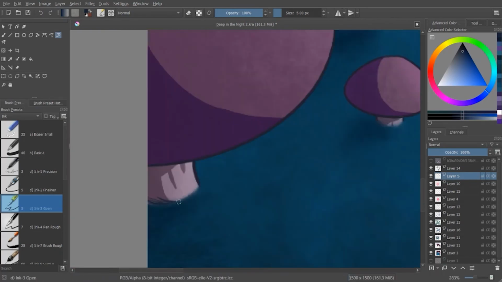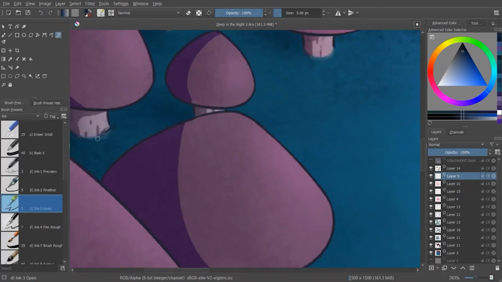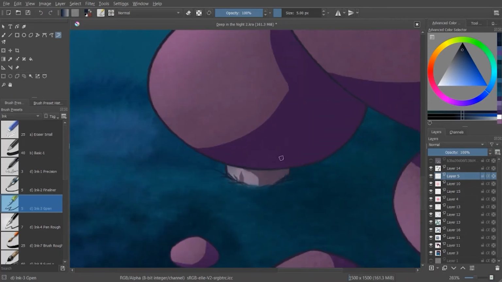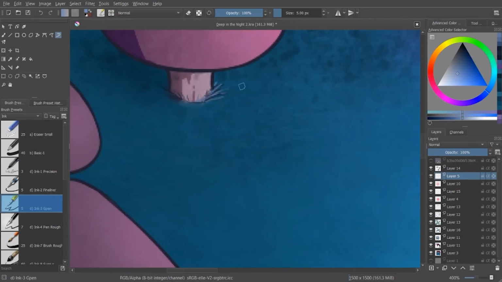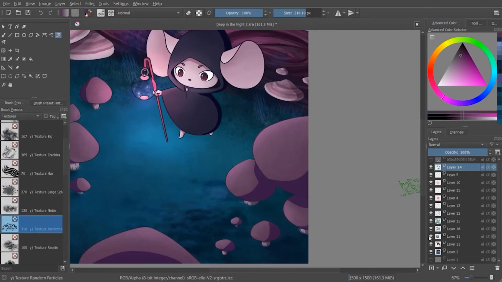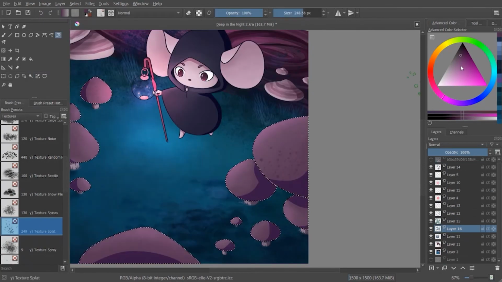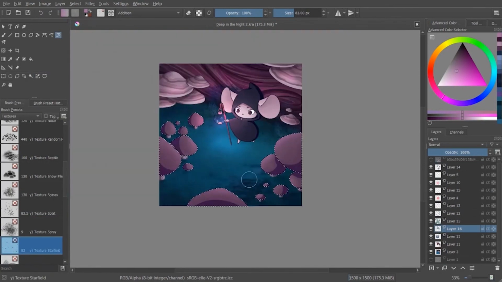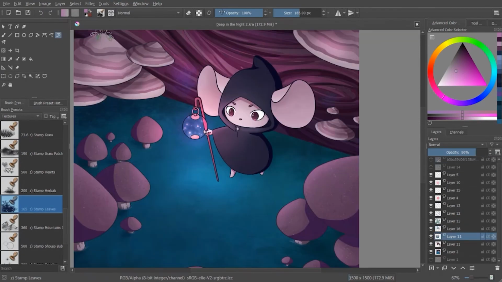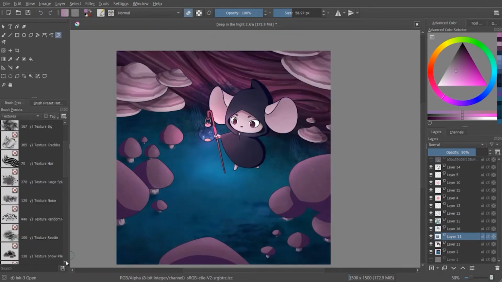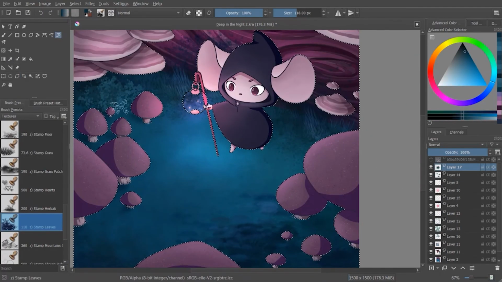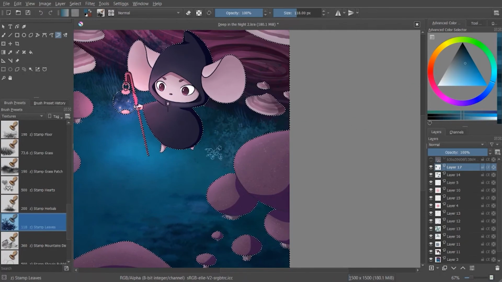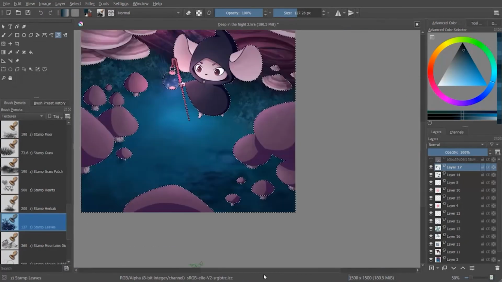So the shape of the shadow, the way it's going to fall on the mouse's face and head, is determined by, well, the shape of the head for one, and also the direction the light is coming from. So I drew the shadow on the opposite side, kind of almost like a little crescent. And again, this might seem kind of obvious to some people, but I feel like it's a good thing to go over just in case. Maybe you've never been taught how to do shading before, and you've kind of just guessed at this point. Well, there you go.